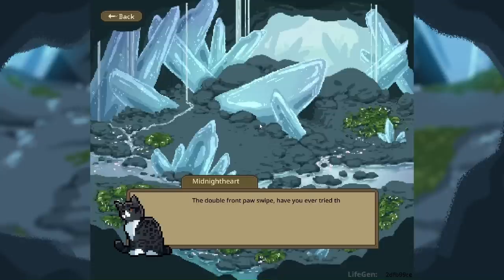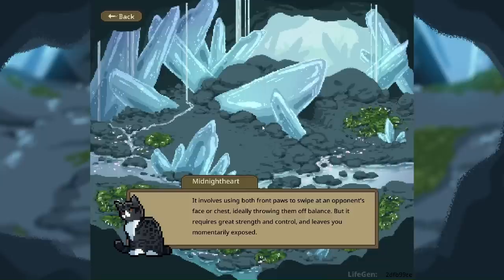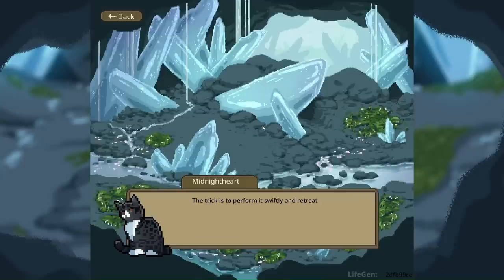The double front paw swipe. Have you ever tried that move? It's a powerful one if executed correctly. It involves using both front paws to swipe at an opponent's face or chest, ideally throwing them off balance, but it requires great strength and control and leaves you momentarily exposed. The trick is to perform it swiftly and retreat before the opponent can counterattack, but it's a risky move and not recommended for inexperienced warriors.